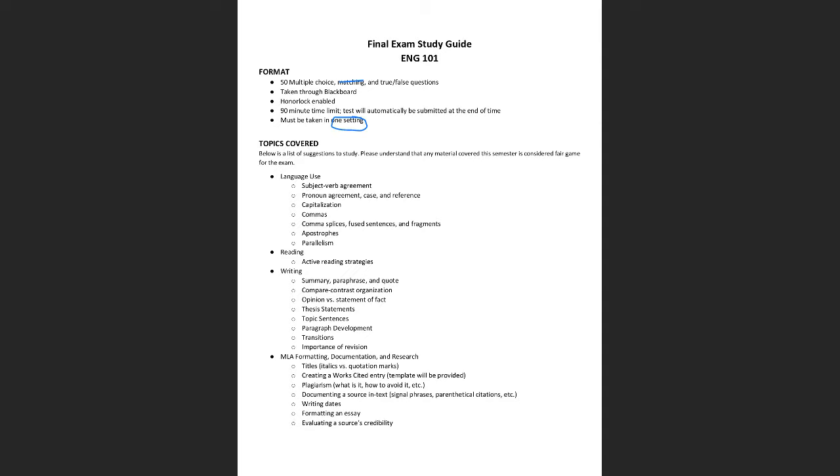Okay, so the topics covered on this test: grammar stuff, and again, repeat questions from that test. Active reading strategies, which are the questions we're going to be focusing on today. Writing-related stuff. And then MLA documentation stuff. So things, again, that you've already encountered from that other test. Some repeat questions from that.